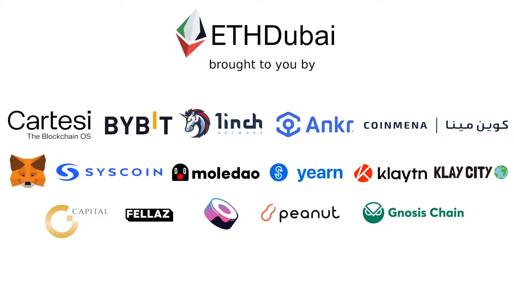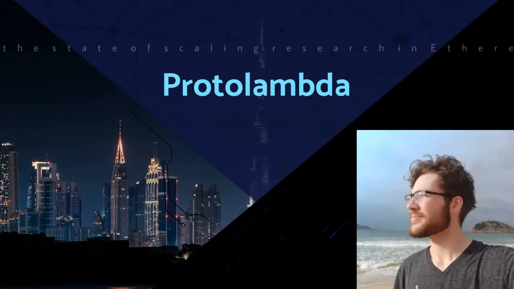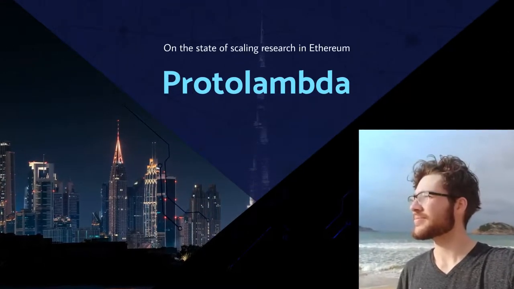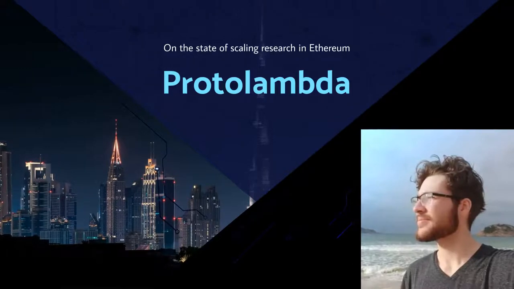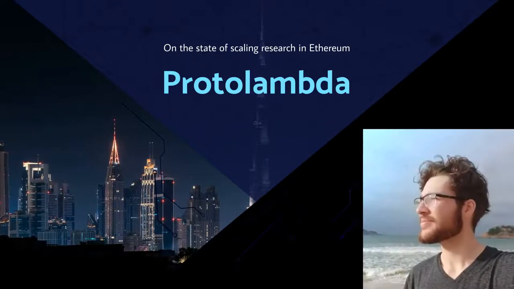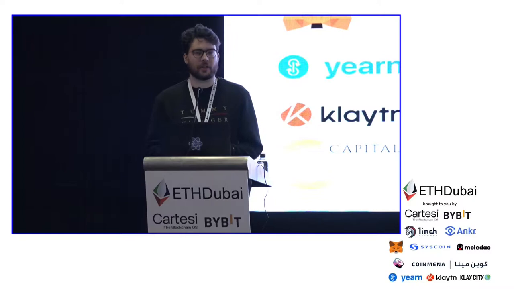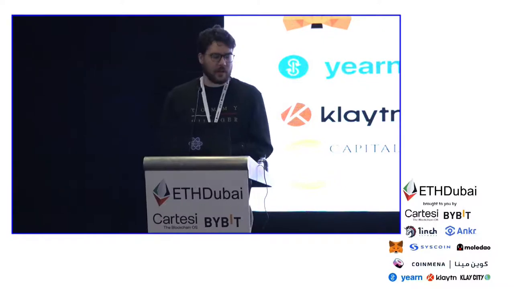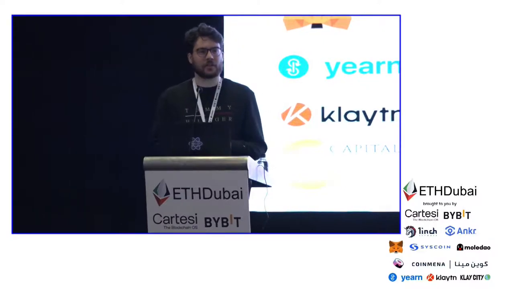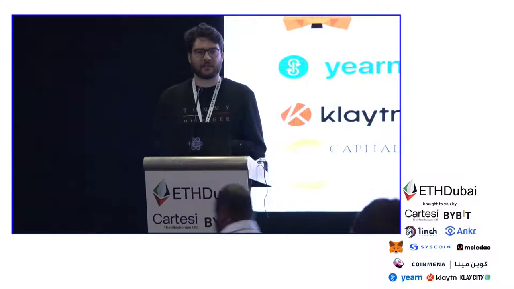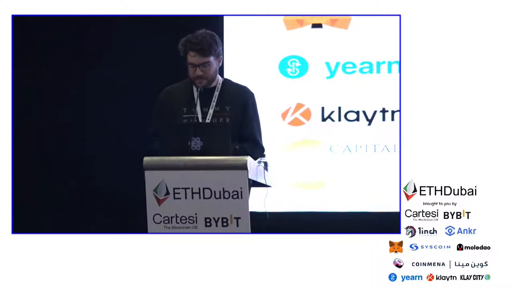So I'm Proto. I work at Optimism. I am a researcher and developer. And we're building a layer 2 rollup. And to scale the rollup, we'll of course need to scale layer 1. We need to fix the primary bottlenecks of Ethereum. And then after fixing those, we're hitting the next bottlenecks with increased execution.